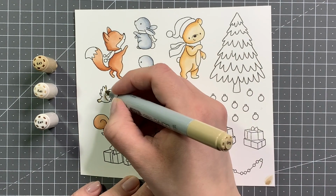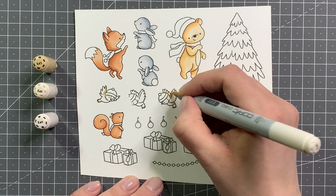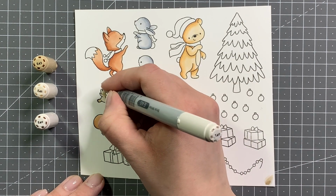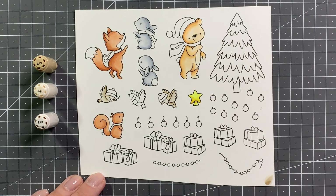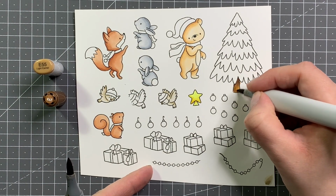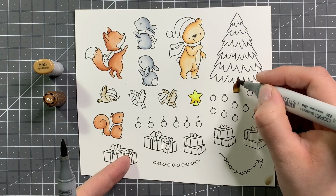For my birds, I decided to go with a little bit more natural bird color this time, so I'm using E40 markers: E40, E41, and E43. And also a little bit of Y17 for the beaks. I'm using E55 and E57 for the tree trunk.